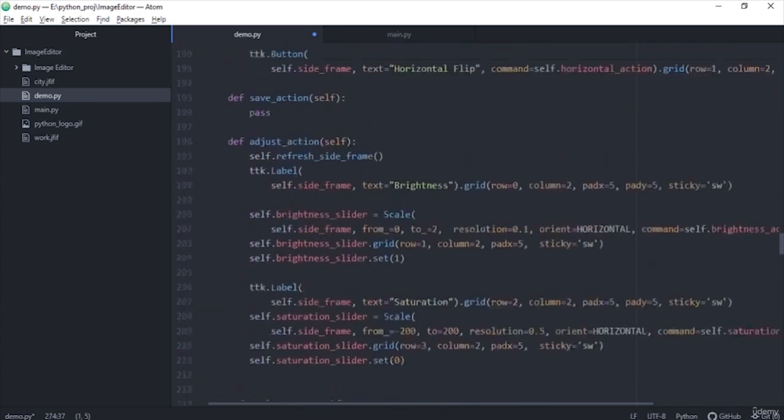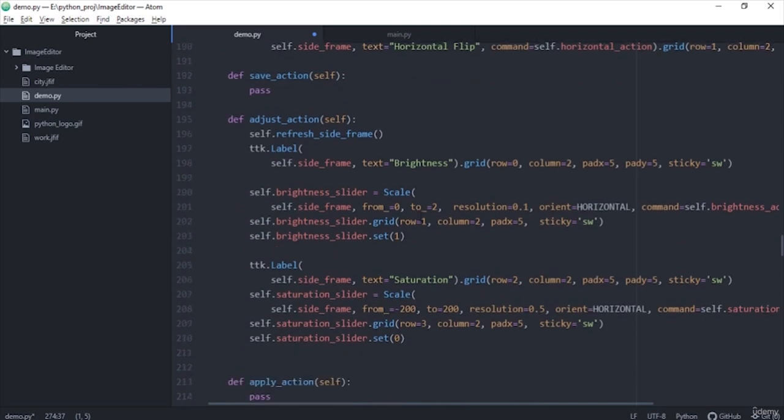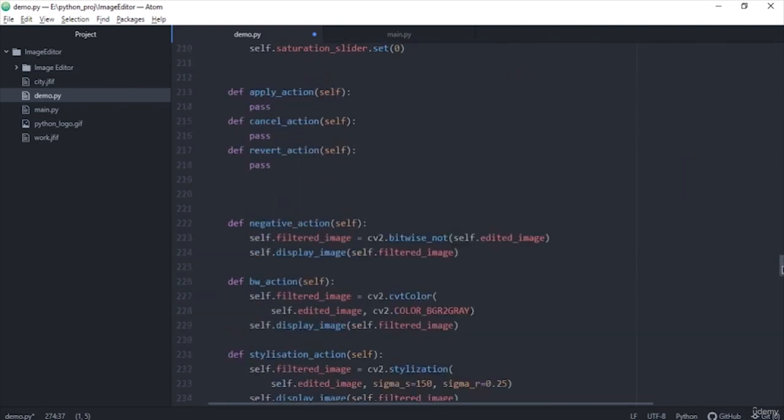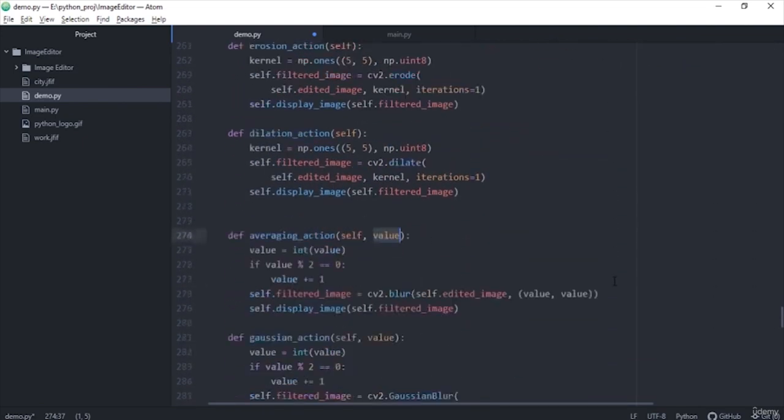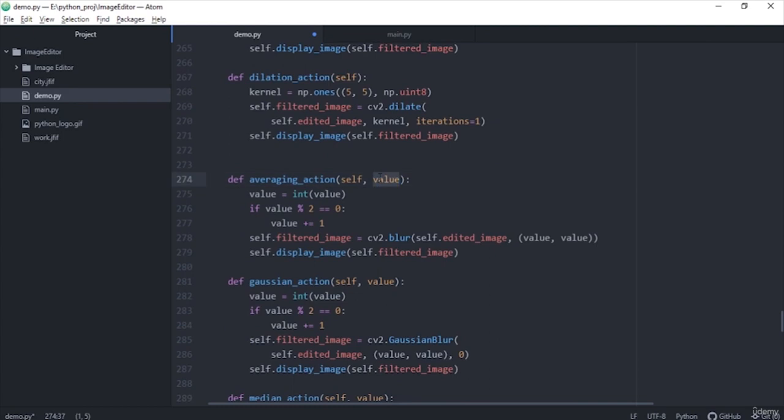So what happens is whenever I change the scale, it returns an event. In our case, the event is just the value of the scale at which the slider has been moved. So I'm just going to get it as a value. By default it's a string, and I'm going to need to convert it to an integer.